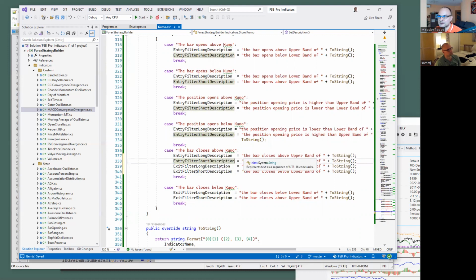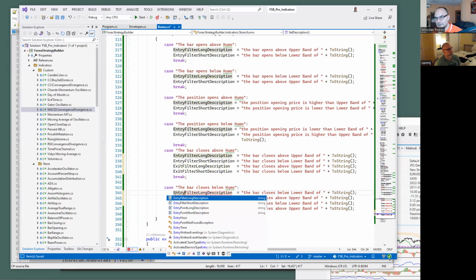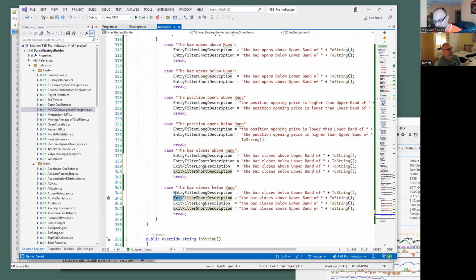The bar closes above the upper band. Yeah, okay, and this will be the same. And here must be entry. The bar goes below.